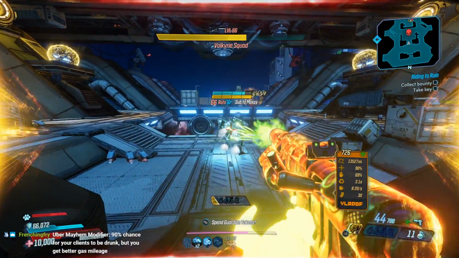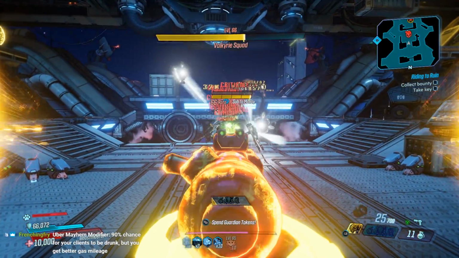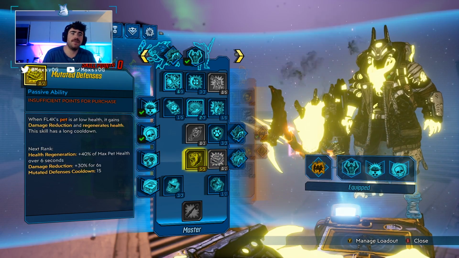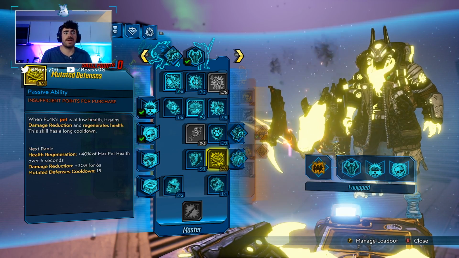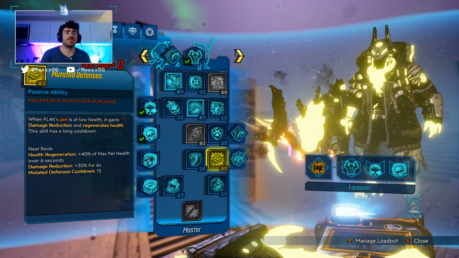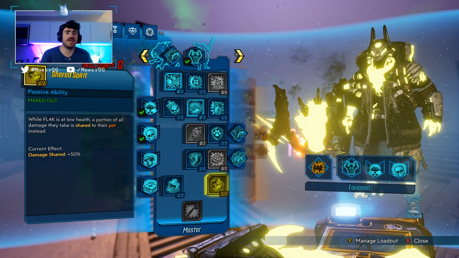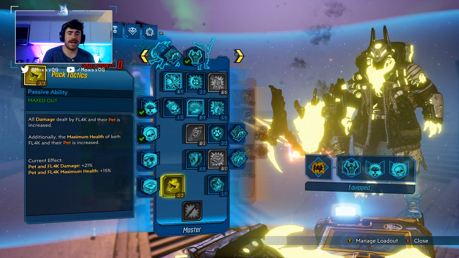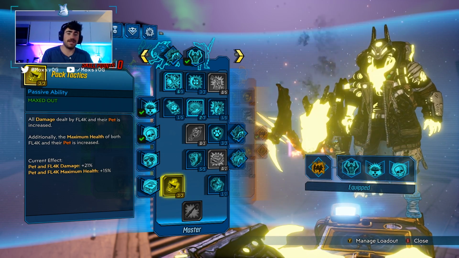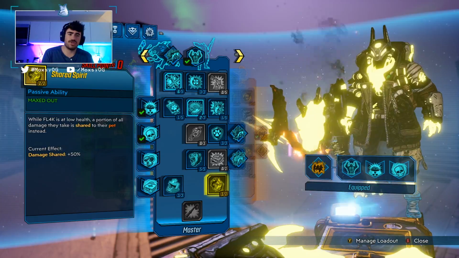Now, in the blue tree, we can get amazing new skills like Hive Mind, which is going to give us a damage share all of the time, which is great for our tankiness. We're getting Barbaric Yop for using Great Horn Skag, or Spider Ant Scorcher is going to give us a ton more damage there. And the big pickup is Pack Tactics, Pet and Flak damage plus 21%, and we're going to get more maximum health. It's just a really nice thing.